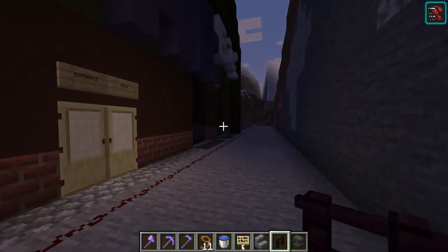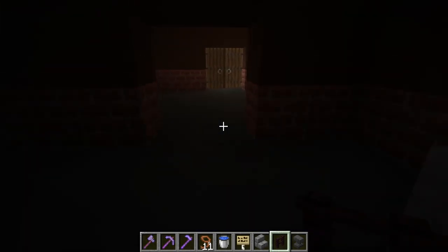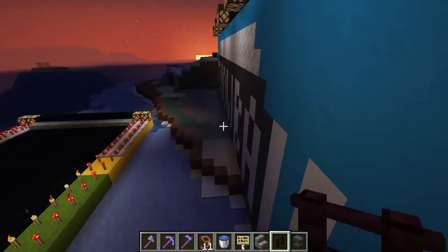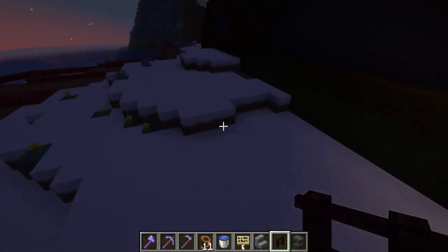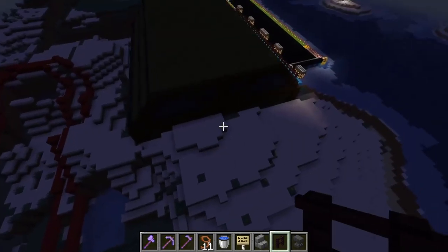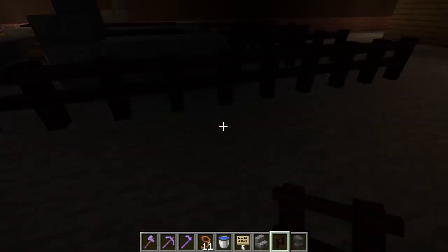Now, I went with kind of a unique design for this one. I put the loading bays on the front. I think this is a very unique way of doing that. I could have probably put it out here, but then I'd have to wait until this building's done to get it around here, so I decided against that, and I put it right here with a no entry sign. Then, let's enter on in. Nothing right here, this is just the entrance part.